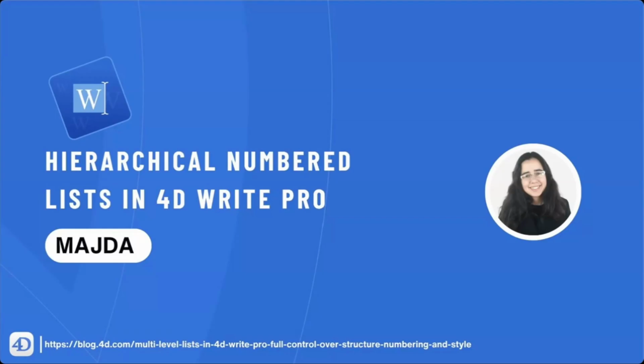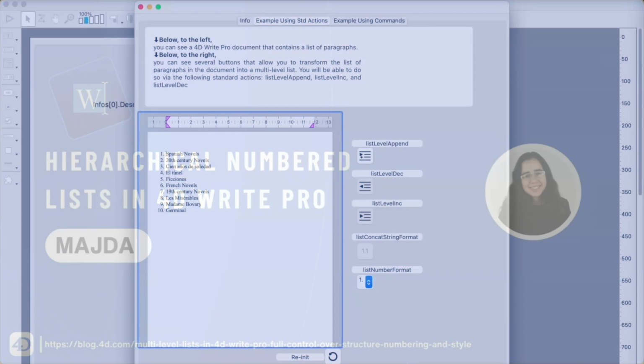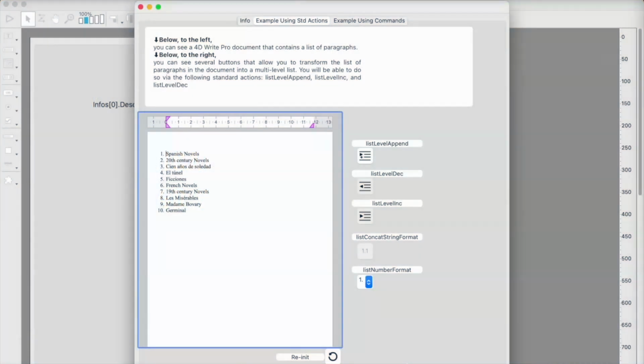That being said, up until now, creating complex numbered hierarchies might have been a little bit challenging. However, with 4D21 R3, this is no longer the case. You can now create multi-level lists whose hierarchy, numbering, and formatting is managed automatically. In this demo, we'll show you step by step how to create, manage, and customize your multi-level lists using 4D Write Pro. We will start with the how do I that you can find in our 4D depot, which is of course available for download.